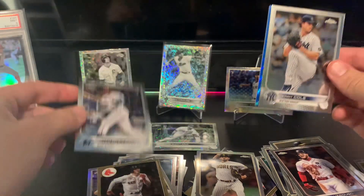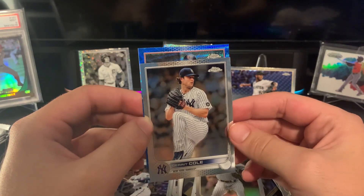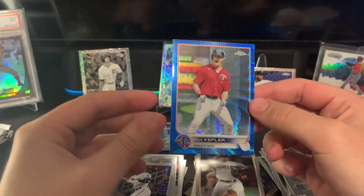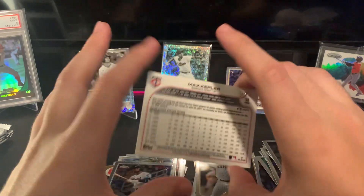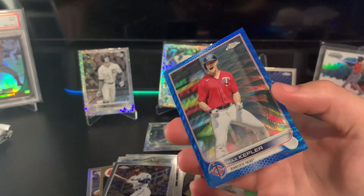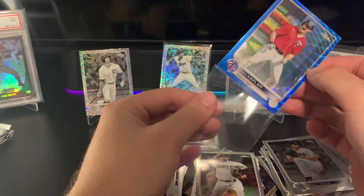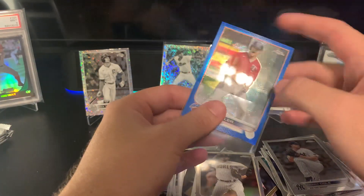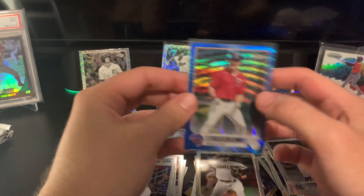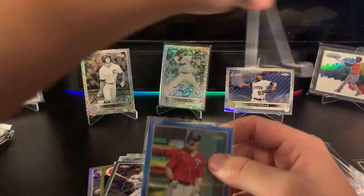Verdugo, Garrett Cole — I'll do the mini diamond first since it's not numbered. It's Carlos Santana — not the best, we'll put him down there. We got Brian De La Cruz, definitely a nice rookie. And let's see what our color is — it's for the Twins, Max Kepler, numbered to 75. It's a really cool looking card but he's usually the last filler guy you want to hit. That's okay, it looks really nice and I'm sure someone would appreciate it.